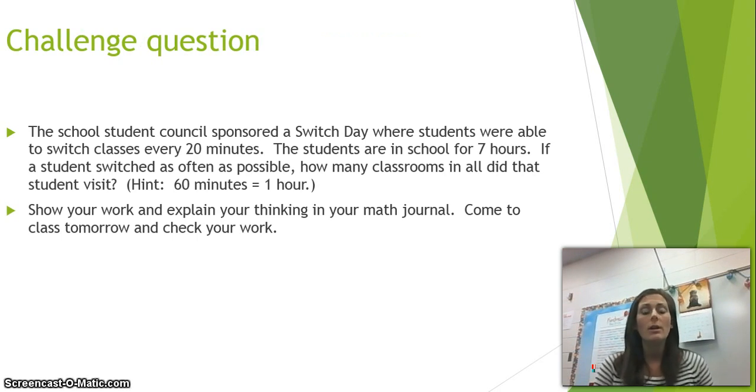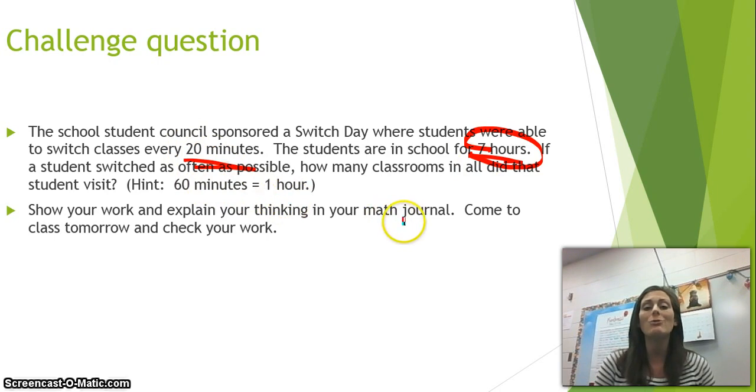So write challenge in your math journal. And it says, the school student council sponsored a switch day where students were able to switch classes every 20 minutes. The students are in school for 7 hours. If a student switched as often as possible, how many classrooms in all did that student visit? Hint, there's 60 minutes in 1 hour. Okay, so if there's 7 hours and they're going to switch classrooms every 20 minutes, how many classrooms in all did that student visit?